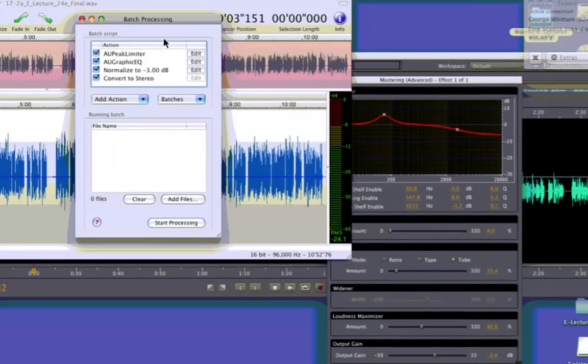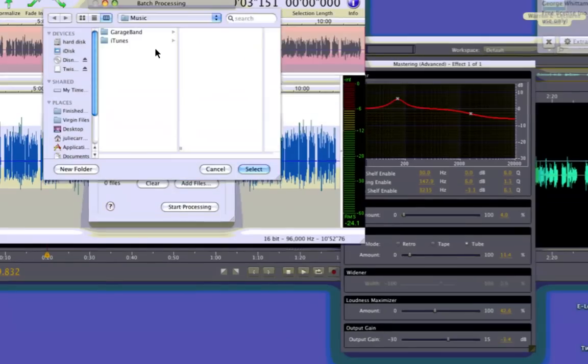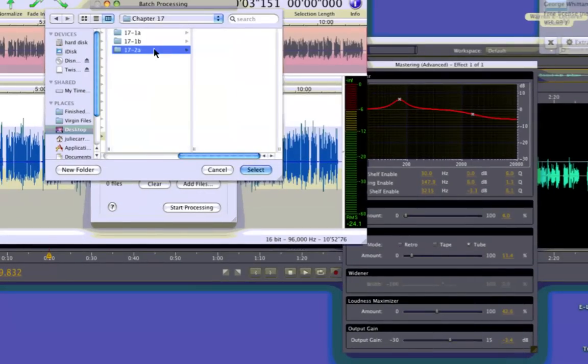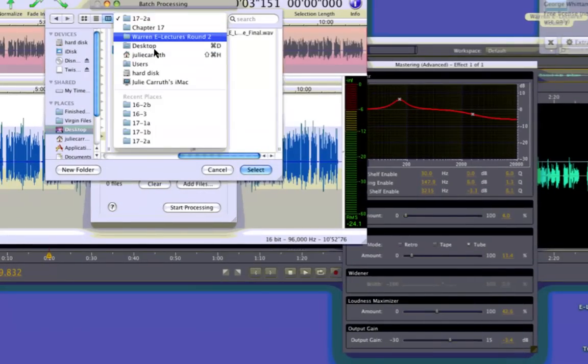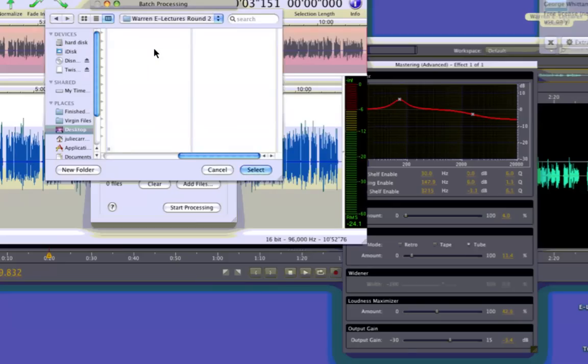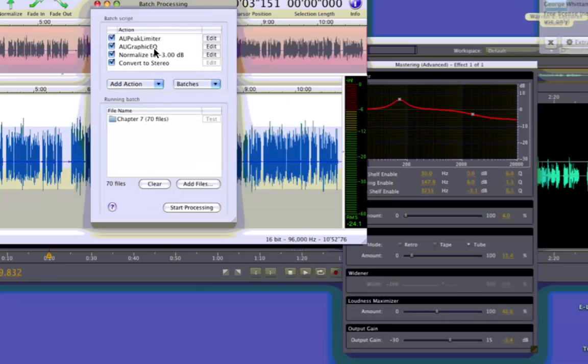So then once you have all the pieces, all you have to do is add files. So wherever you have that tremendous list of files saved, you would just go in here, and since they're all organized into chapters and subchapters, I don't know if it'll... You could try selecting an entire folder and see if it works. Just pick one of those chapter folders to start and see what happens. 70 files, yeah, there you go. So it will let you choose them by chapter.